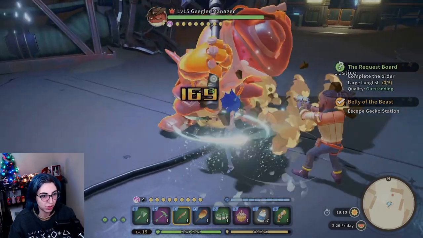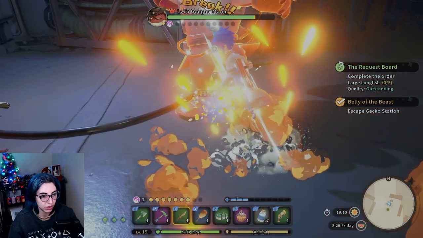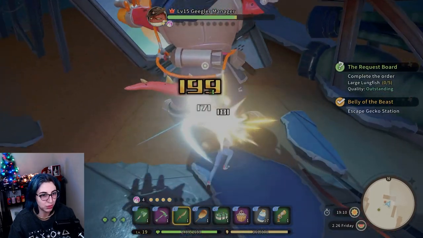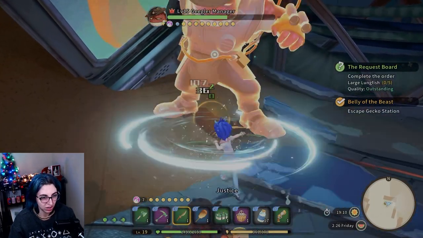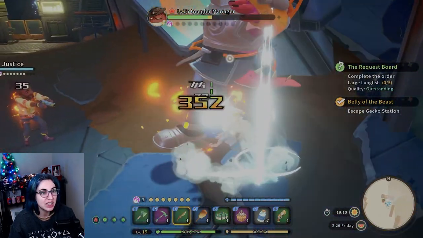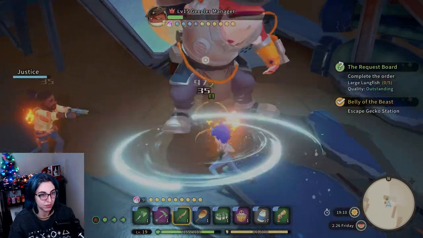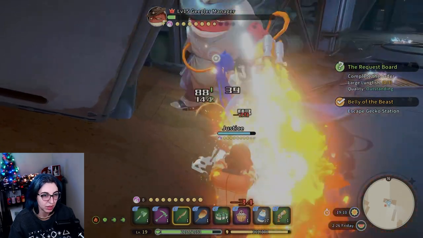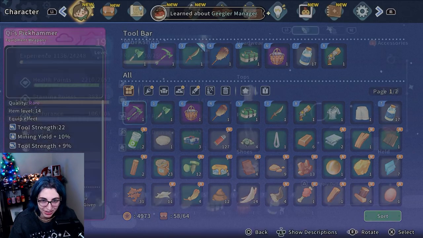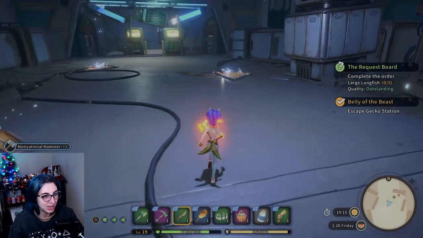Do I have to fight this dude alone? Oh no. That's a massive combo, weird attack. Okay, I don't care about you. You just tickle. The boss is level 50. What level am I? We're level 19. I mean, we're not that good, but, you know.